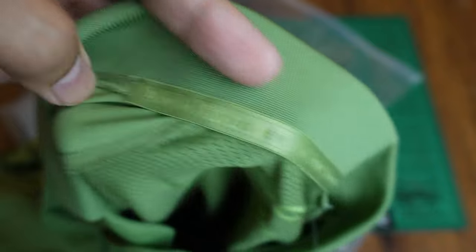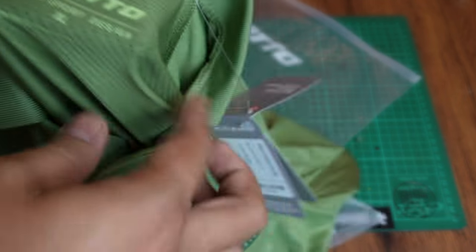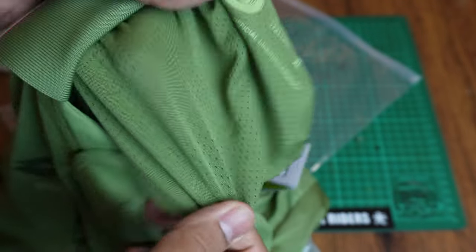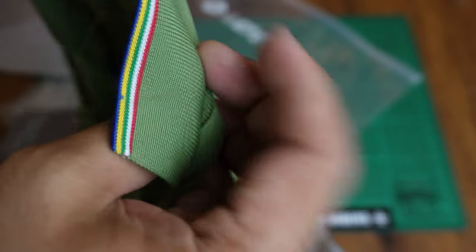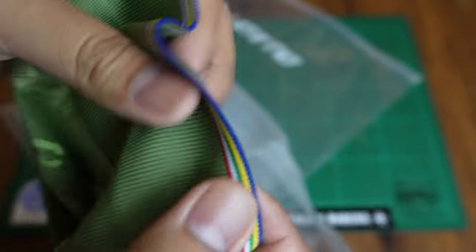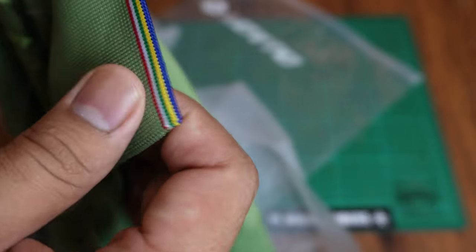So this, you can see here, there's the writing Pride of Borneo, PMC, then a thunder with a Lotto. One thing I like about this kit is the back material is very soft, very stretchy, and quite a ventilated kind of material. This is one thing that I've been waiting for, especially for JSC. Kudos to them, Lotto X PMC. Look at the color, very good. This is not tri-color, it's four color: red, light blue, green, yellow, and darker blue.